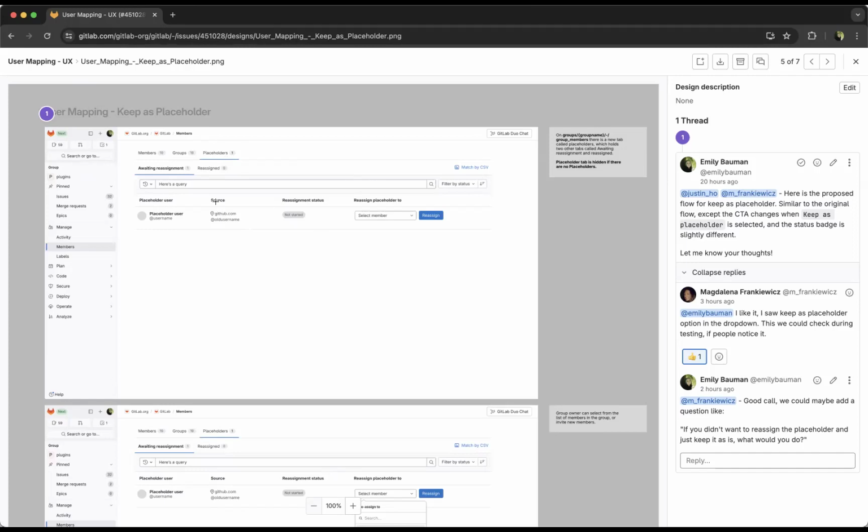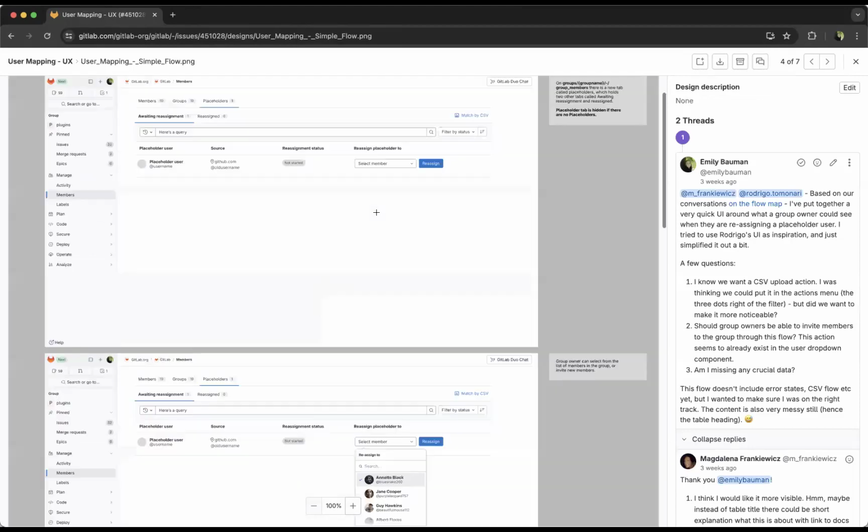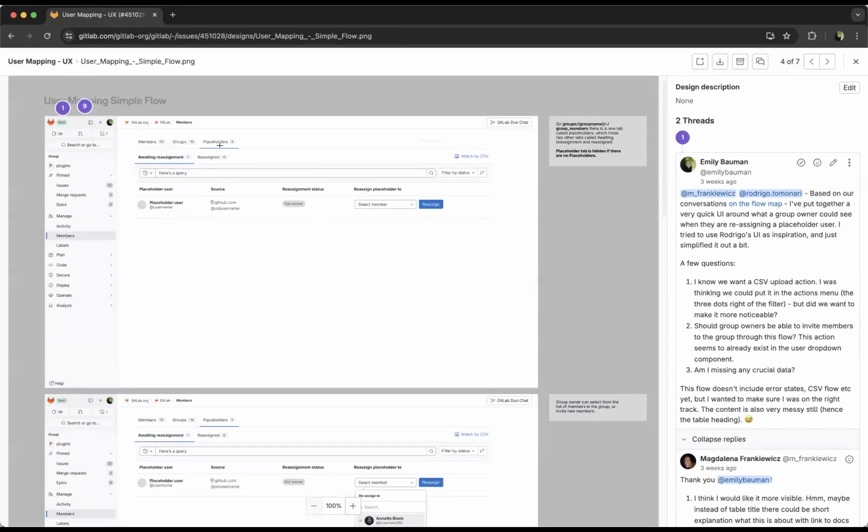I just had a quick follow-up on the placeholder topic. I don't know how to word this in the agenda. Here, the tag on top of the table says reassign placeholder to. That's telling an action, which is fine for this frame, for the one below.